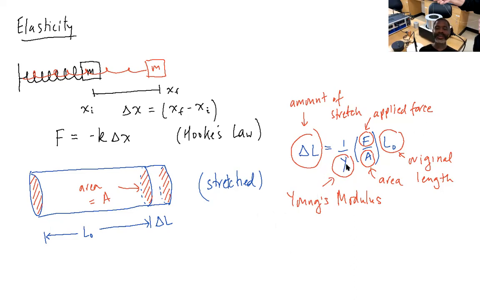And so what is this? Young's modulus is basically a constant. It kind of plays almost a role like the spring constant, which characterizes the stiffness of the spring. So the Young's modulus basically characterizes the stiffness of the material that you're stretching or compressing by an amount, and seeing how much force it takes to stretch it by a certain amount, or compress it by a certain amount. And different materials are going to have a different Young's modulus. And if you look in the textbook, there's actually a table given of the Young's moduli of different materials that are subjected to this type of stress.